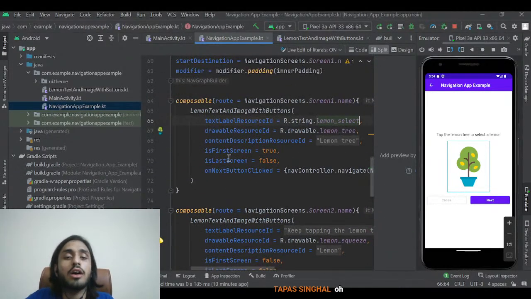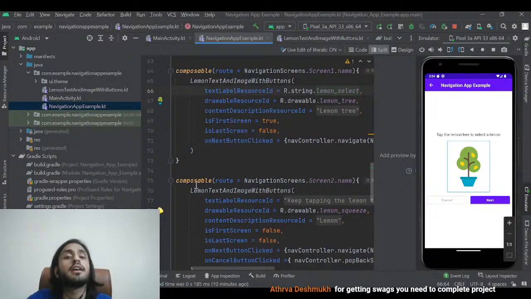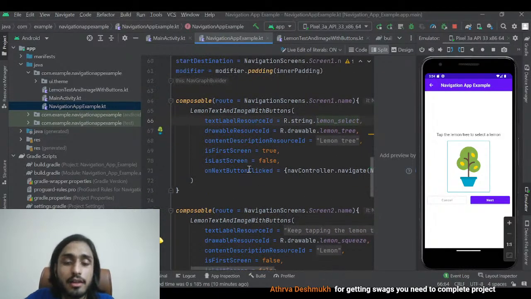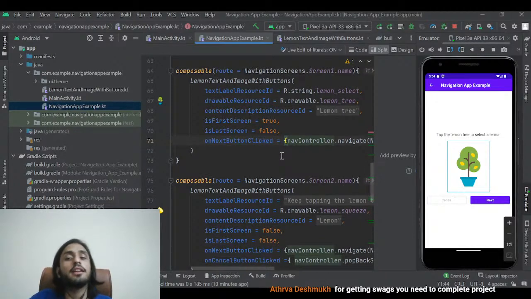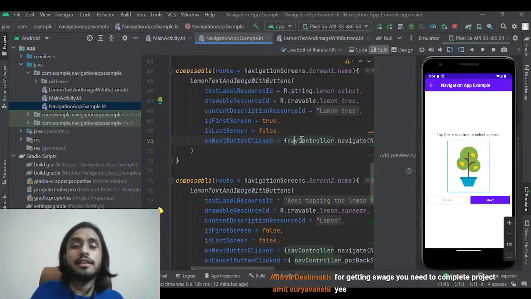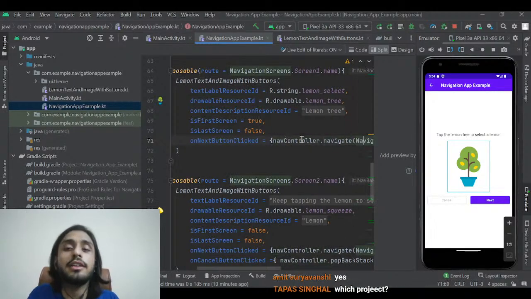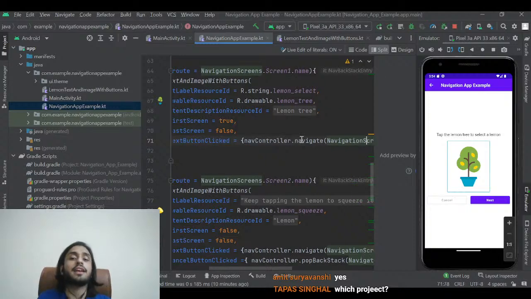Now we didn't talk about the on next button clicked and the on cancel button clicked. We talked about them as parameters to this composable. However, we are defining what to do when the next button is clicked, and when the cancel button is clicked, in the respective screens. So whenever the next button is clicked, we want the nav controller to navigate to the next screen.